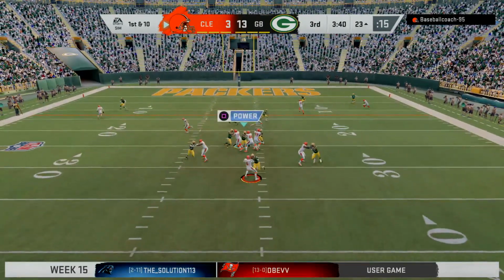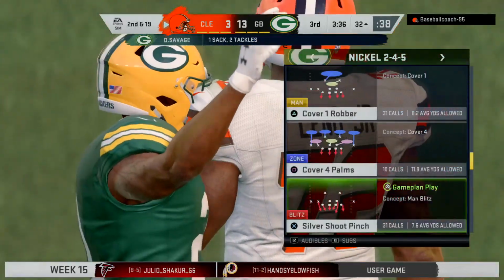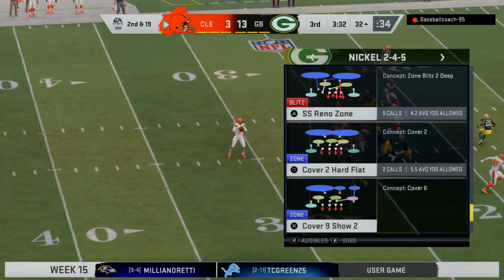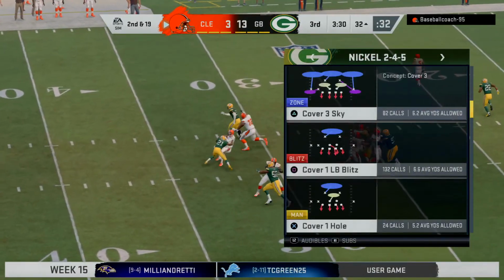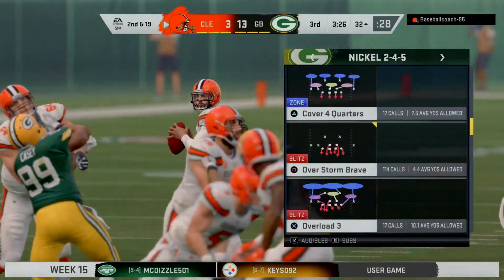A first down throw for Mayfield. And he's going to be taken down here. A sack back at the 32. The amount of sacks that they've absorbed in this game is absolutely extraordinary. Let's just face it. This offensive line, flat out, cannot handle this pass rush. It's been demonstrated time and time again.